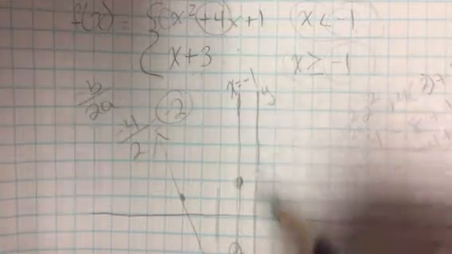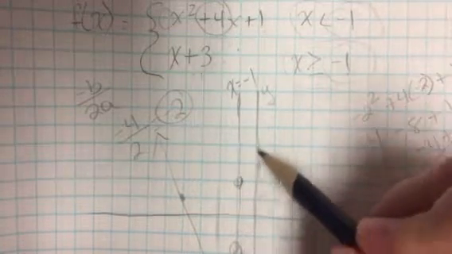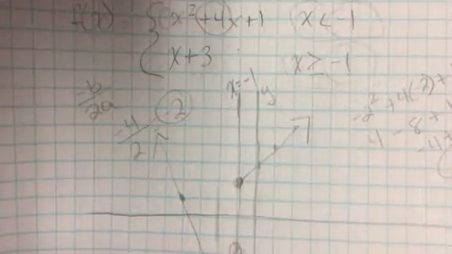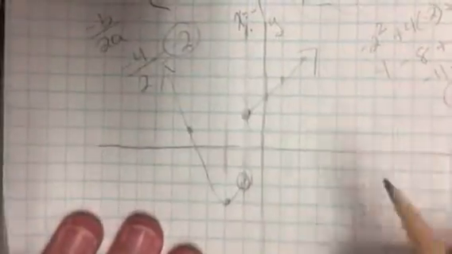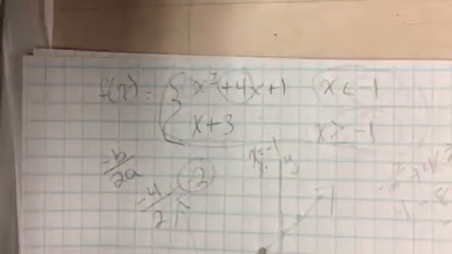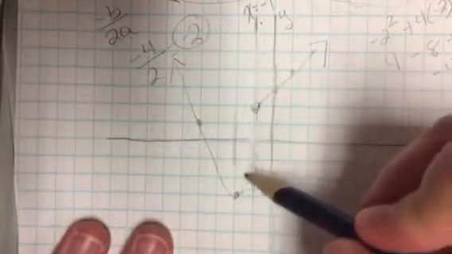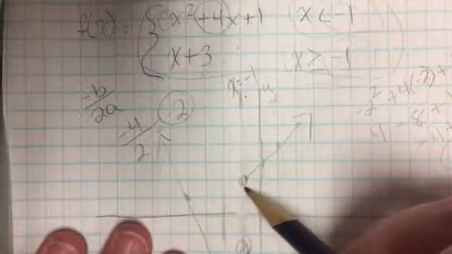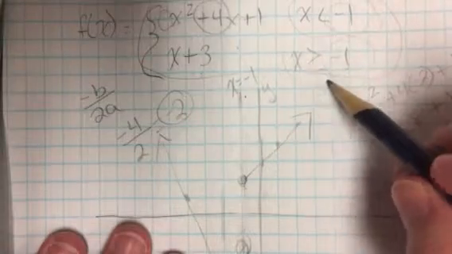Then I'm going to use my slope, up 1 to the right 1, up 1 to the right 1, up 1 to the right 1, and there's my line. Okay, now if you want to, you can go back in and erase that boundary line that we drew in. You don't have to, but you can. This is what your piecewise function should look like for number 10. You'll notice I have the open circle here with this quadratic, because again it was x is less than -1, and then I have the closed circle here at -1 because of the equal to.